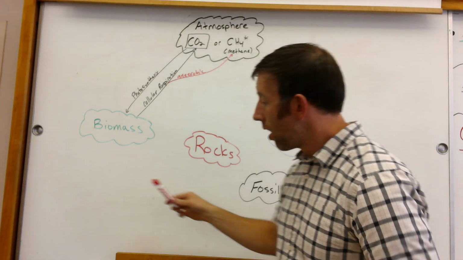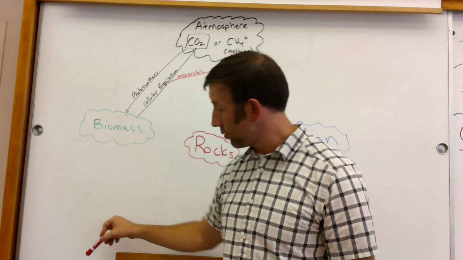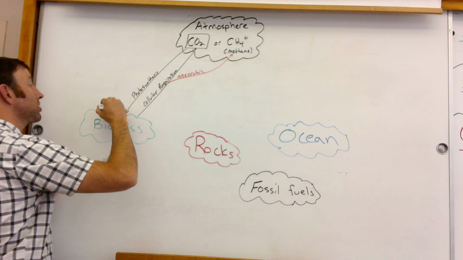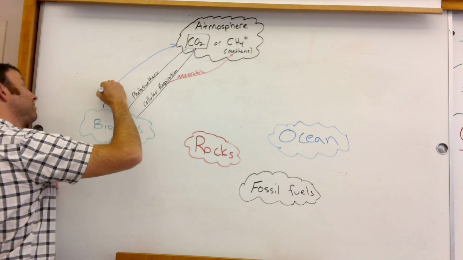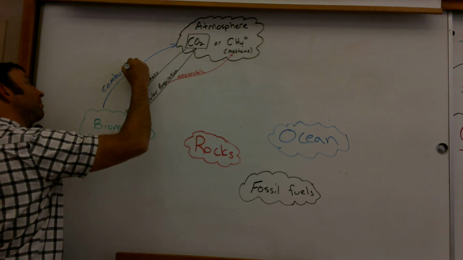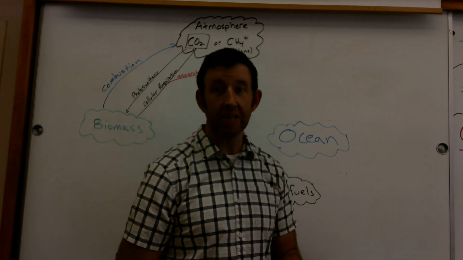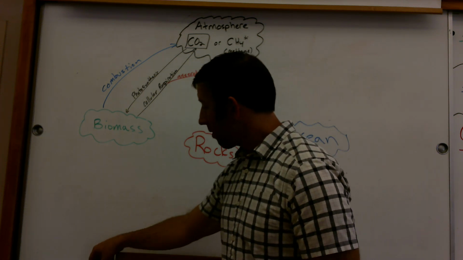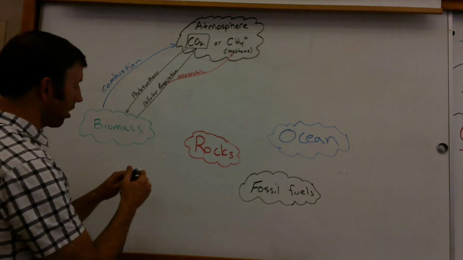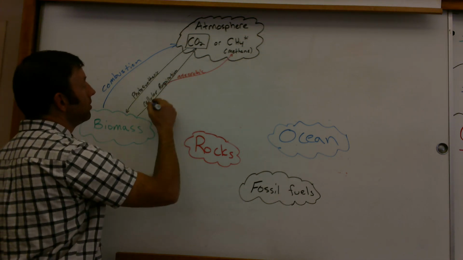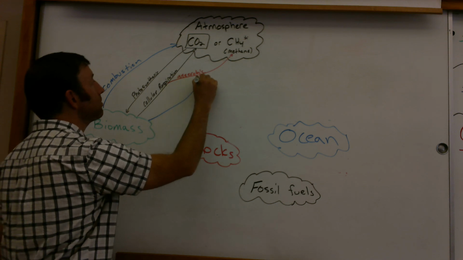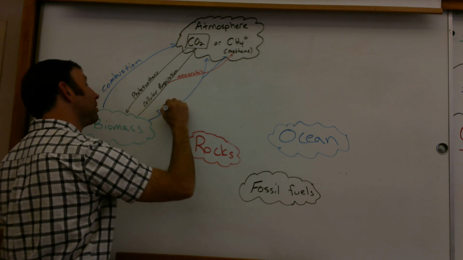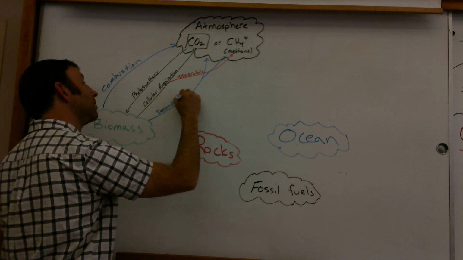Okay? Now, some other important processes that put CO2 in the air involving biomass. Another one would be combustion, right? So in the case of wildfires, so fires, forest fires, grassland fires, and so on, when we burn biomass, we're going to put CO2 back in the air. And I'm also going to include with our respiration decomposition, right? That is simply a type of respiration, but it's worth differentiating.